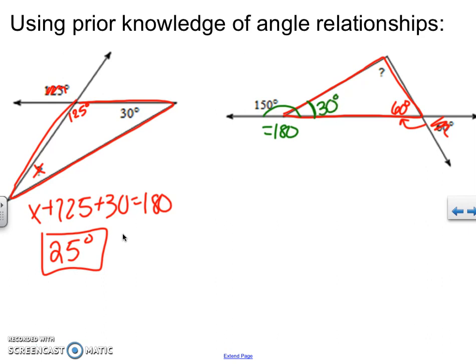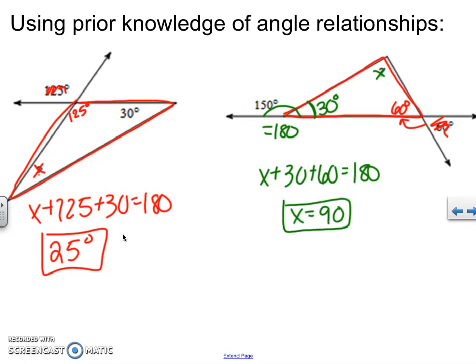Okay, so you're going to be using linear pair and vertical angle a lot in these multi-step problems. But now I can solve for this missing angle up top and say x plus 30 plus 60 equals 180. Again, or you could do 180 minus 60 minus 30, and you should get 90. Okay. So again, that's how you solve some multi-step problems with some numerical answers.